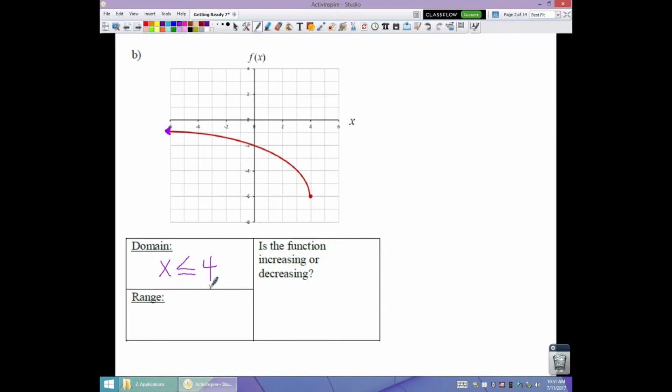The range from bottom to top, the lowest value is at -6, but this graph, although it does sort of look like it levels off, from what you know right now, you should probably just say that the f of x values are everything greater than or equal to -6. And this graph, although you might be tempted to say it starts at this dot and increases, we don't read graphs that way. We read left to right, so it is decreasing.